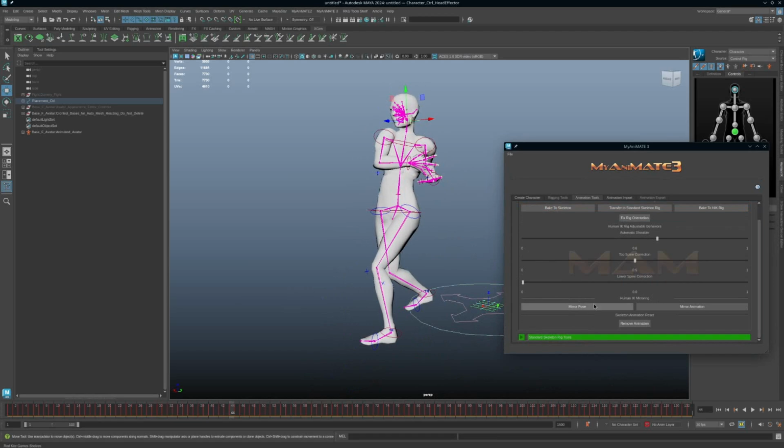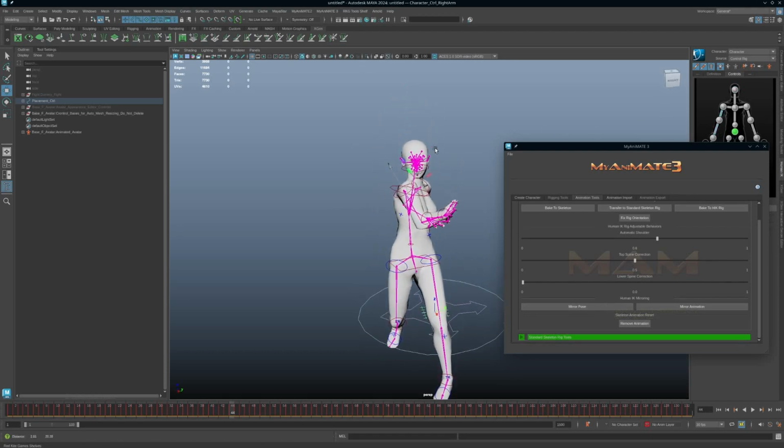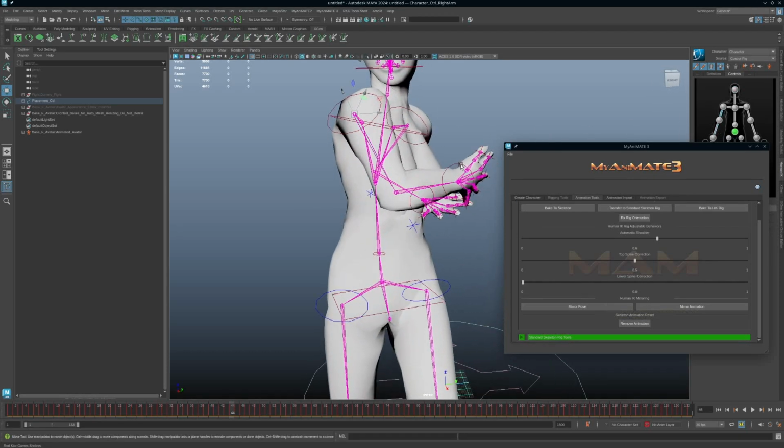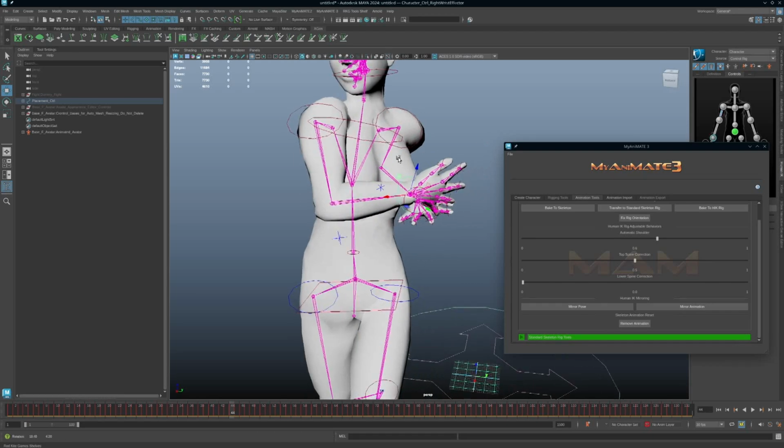And then these two more options. Now, we have the mirror pose, which is available for the rig, but only when you have the rig's skeleton, which means these sticks here in between, and it does not work on these controllers.